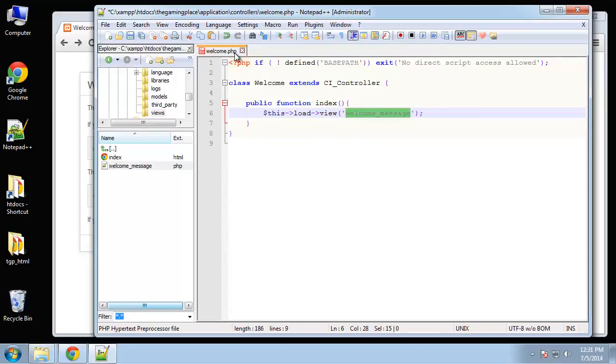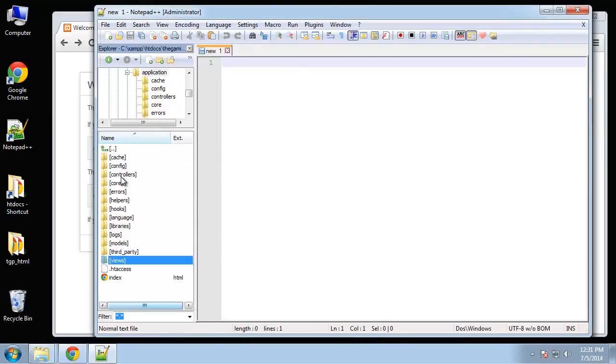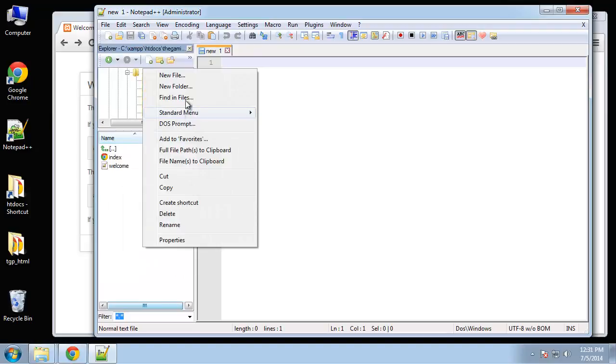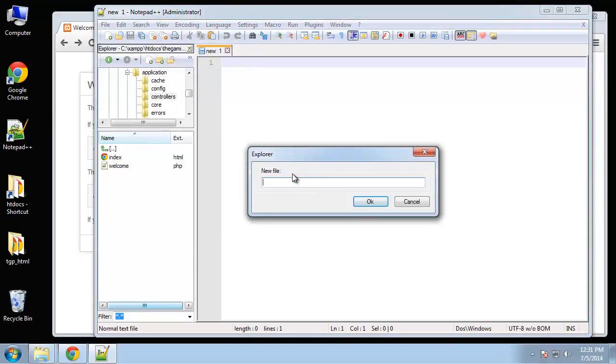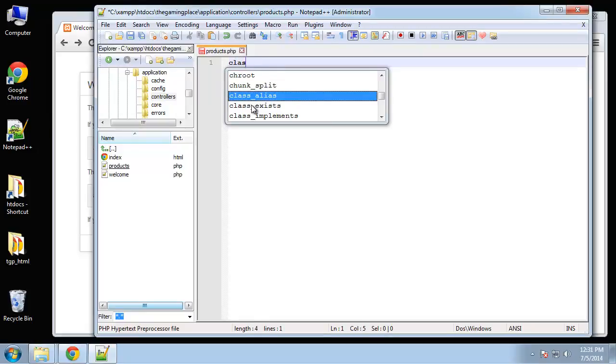But first I want to get rid of this welcome controller. So let's go to controllers, and we're going to create a new file called products.php, and this is going to be our product controller.